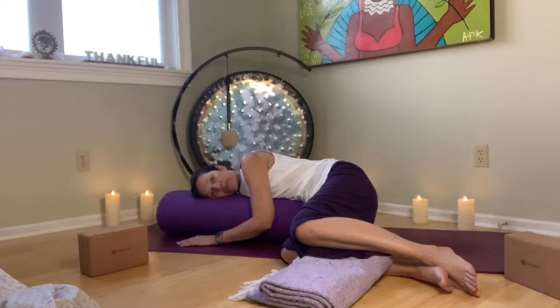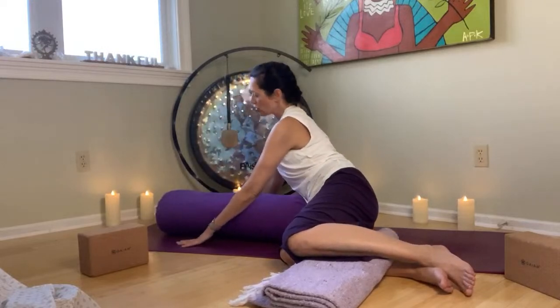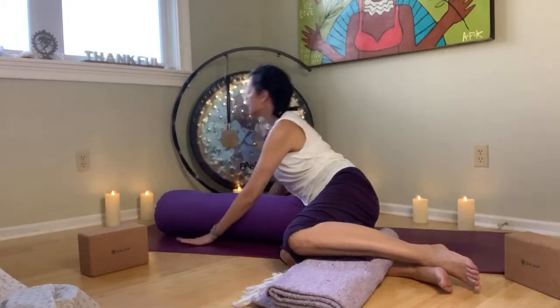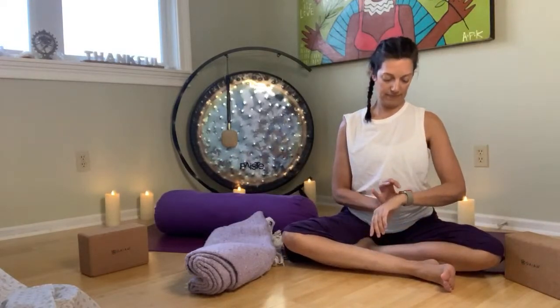Whenever you're ready, you can go to phase three. But don't rush. We get there too quick, you know. Let your body know that you're taking care of it. Take all the time in the world. Let yourself catch up slowly. When you're going to phase three, lift your chest and then turn to your opposite ear. Deep breaths.